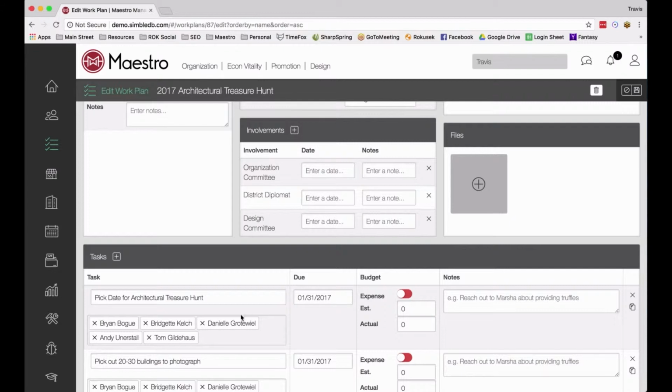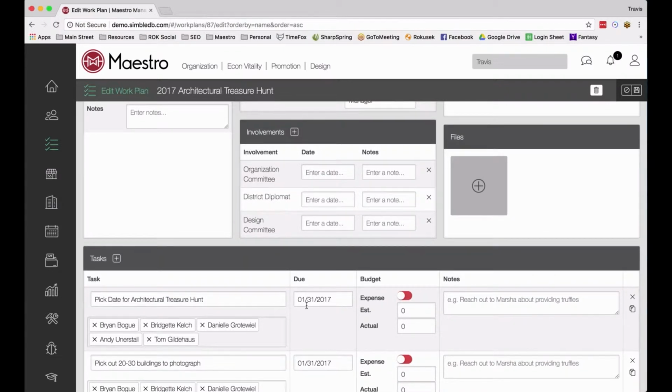And we've got this notes section. The goal is to fill these out as completely and as thoroughly as possible so that even your base level volunteers in the system, the people that only have access to see their tasks, have all of the information required to complete that. So you're telling them what they need to do, when they need to do it by, the budget that they need to stay within, and then anything that's relevant to completing that task.